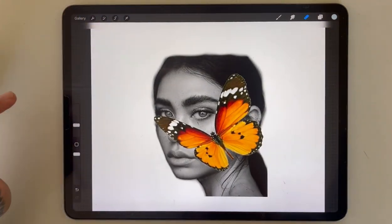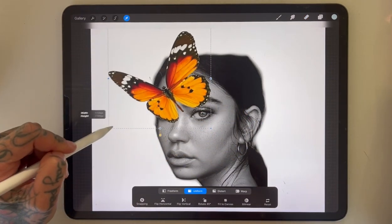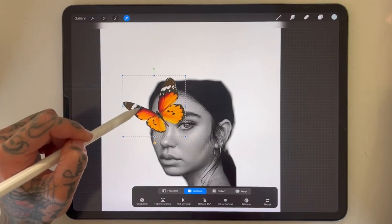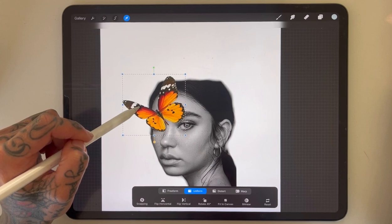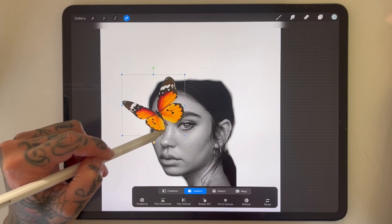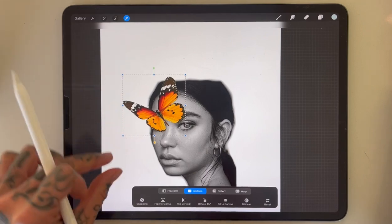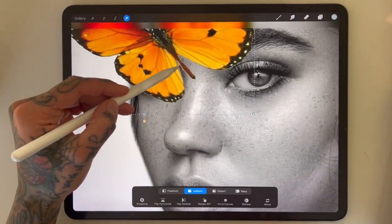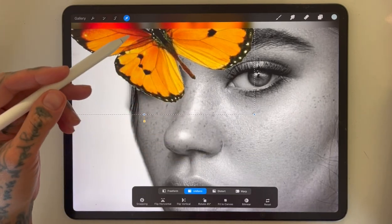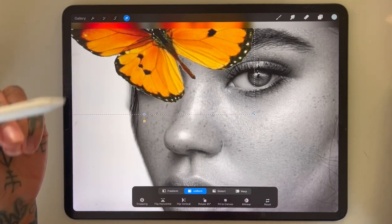Alrighty. So we'll move this right around here. What I'm doing here is making sure that I'm covering this eye completely, but also leaving some room for this nose so that I see the actual bridge of the nose a little bit, so we can differentiate between right in here and right in here. This also gives shape. When I'm looking at the overall design, I can still see the nose, and we're looking for longevity whenever we're tattooing.